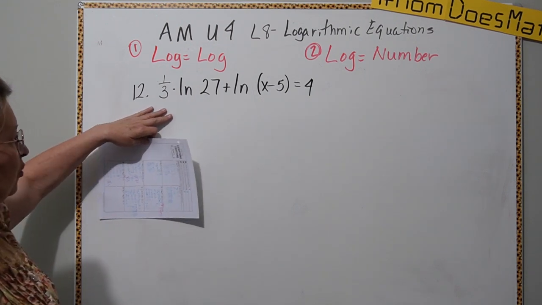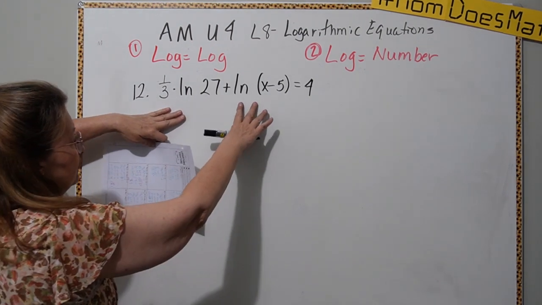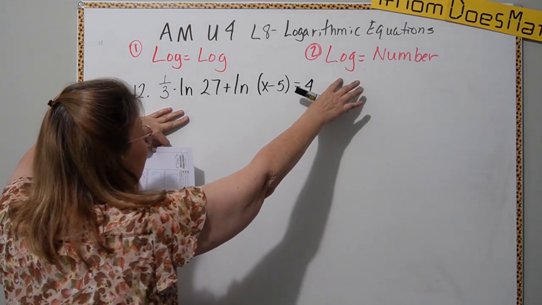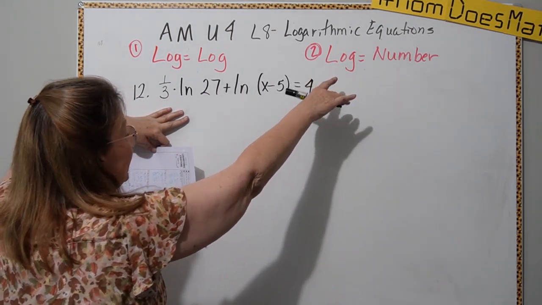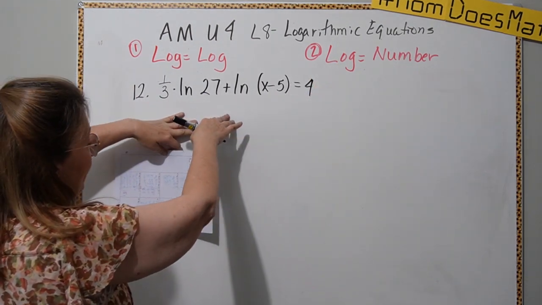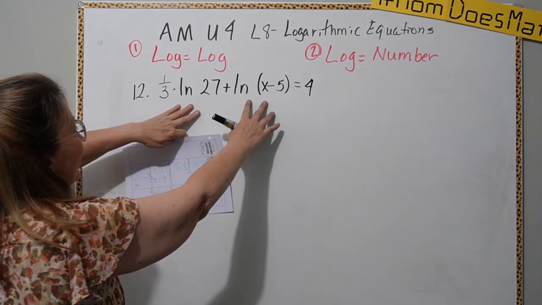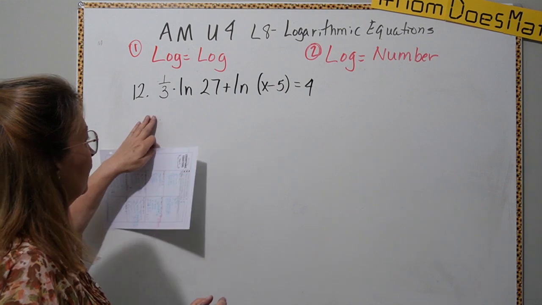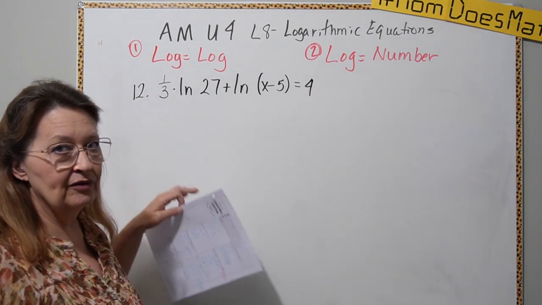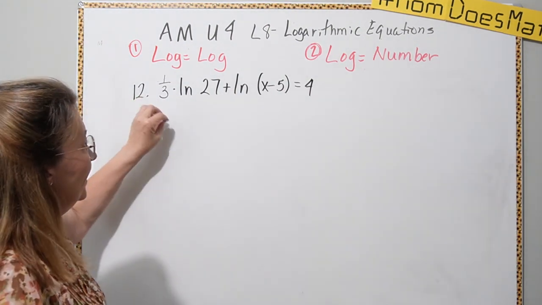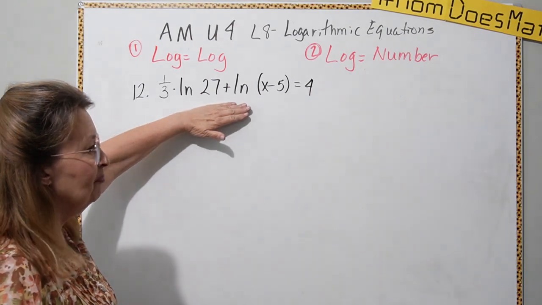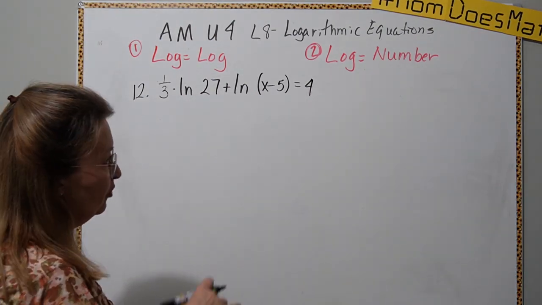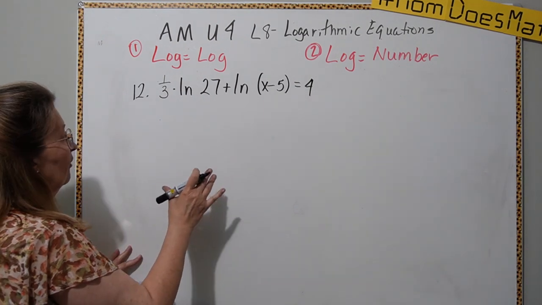Okay, let's look at number 12 here. Now, I do have two natural logs over here and a number. So I can't go into my steps until I get these two combined. All right, I can't combine these two until I condense this one. So I know I told you we're not condensing, we are isolating. Well, you can't isolate until you get them combined, and you can't combine until you get this condensed. So that's why I'm going a little bit differently on this one.